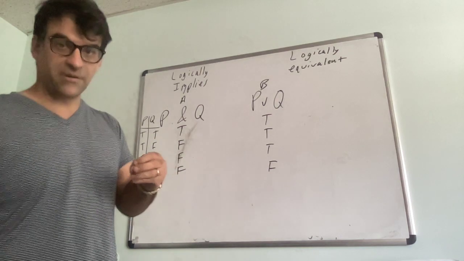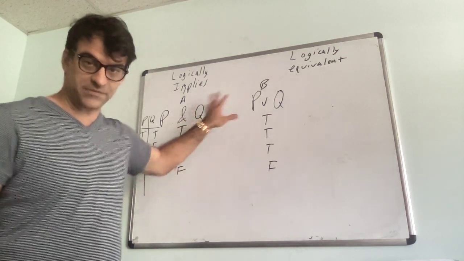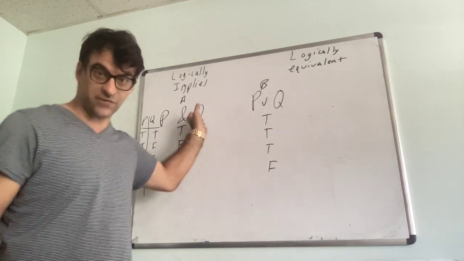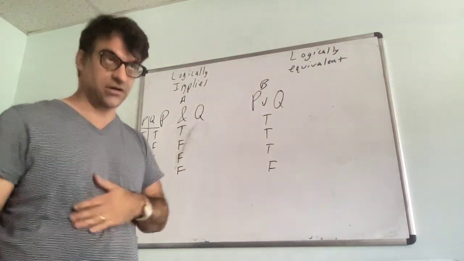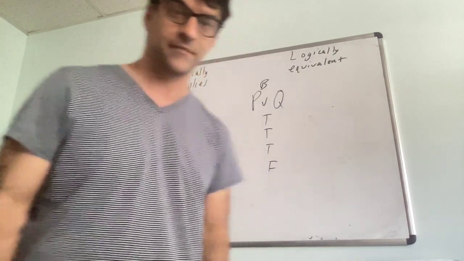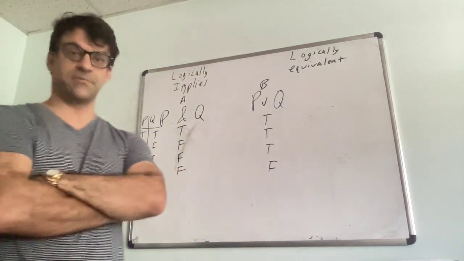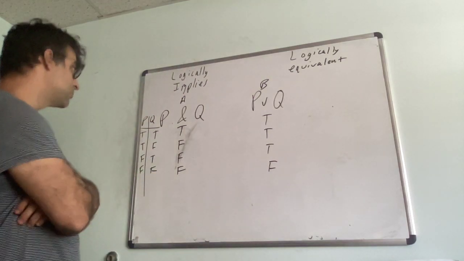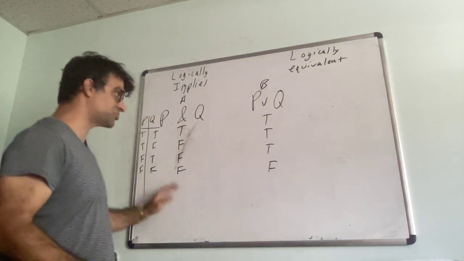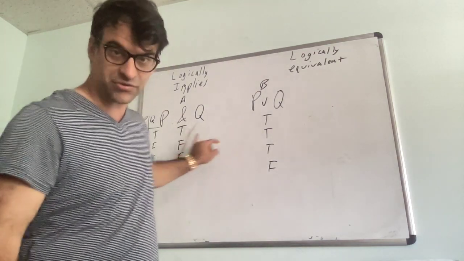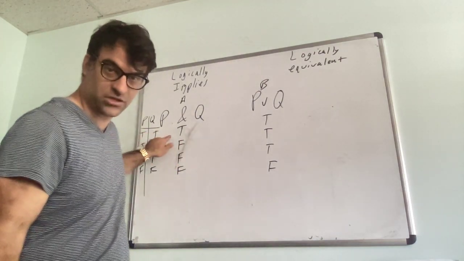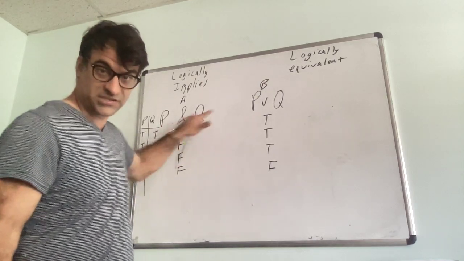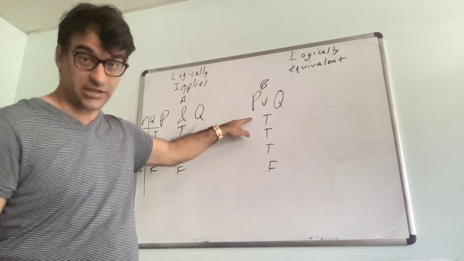In exercise set 3B, you're going to always be given two propositions labeled A and B, P and Q, P or Q. You're going to ask, does the first imply the second, does the second imply the first, and are they logically equivalent? A statement logically implies another when every time the first is true, the second is true. Look, every time P and Q is true, P and Q are both true, this is also true. So this logically implies this.